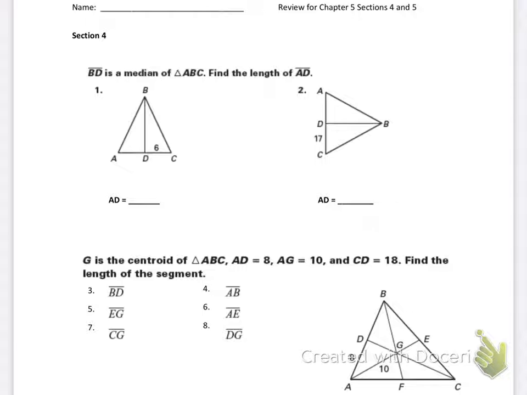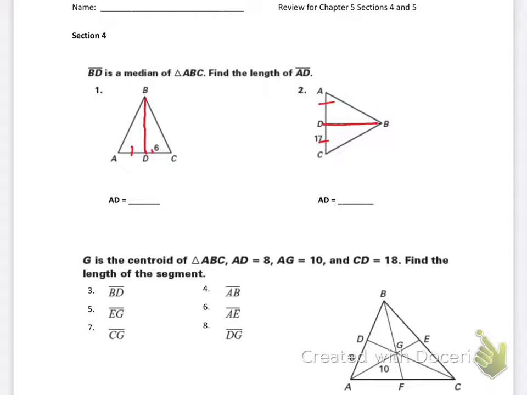So we know in questions number 1 and 2, BD is going to be the median of triangle ABC. Okay, so let's mark that up a little bit. So this is your median right here. This is a median. And this is a median. So what do you know about a median? A median comes out of the vertex and divides the side opposite in two equal sections. Okay, that's what its job is. Come out of the vertex and divide the side opposite in two equal sections.